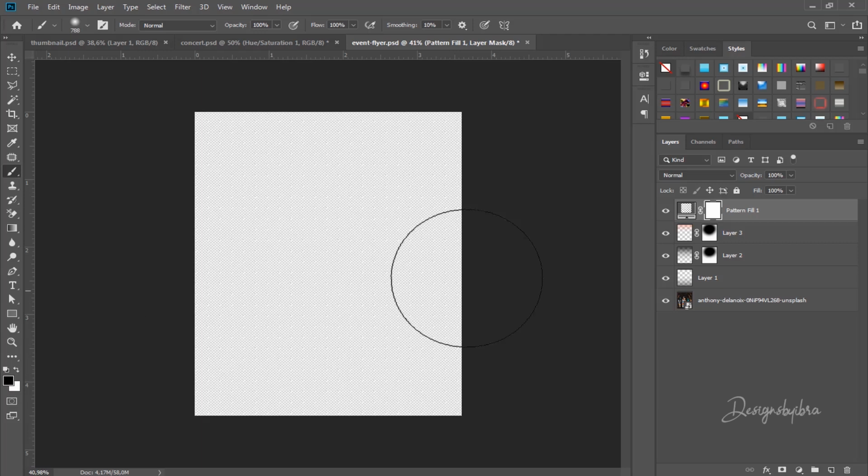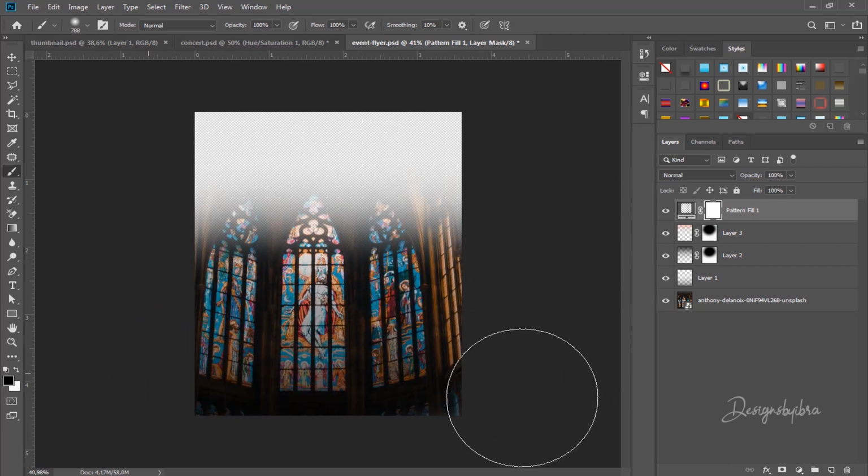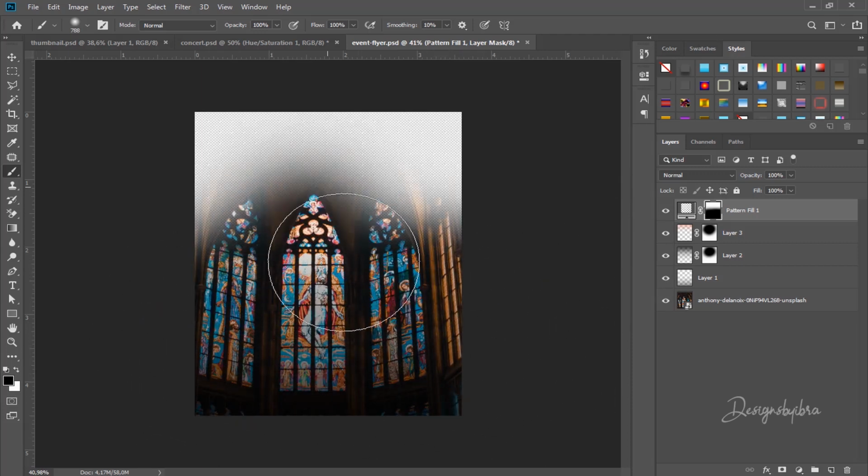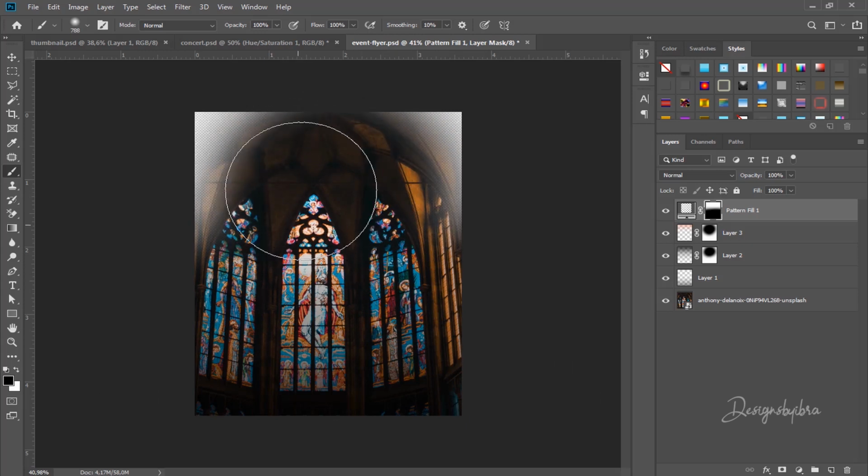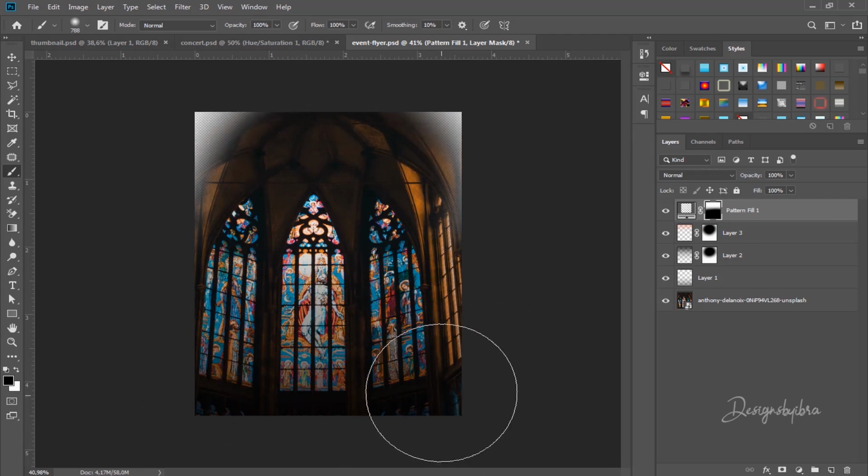With our foreground being black, we now brush over our pattern so that it reveals the church interior, as you can see. By leaving the sides white, we've created something of a vignette feeling around the church interior, or the background, if I may say.